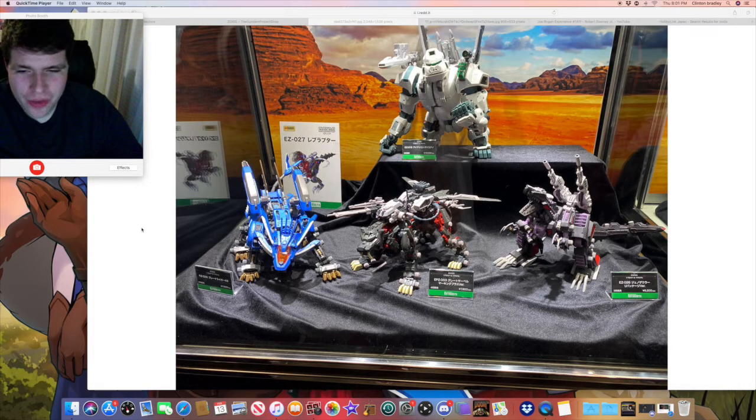So this was the Zoids booth at Wonderfest, and it shows the new HMMs that we're going to be talking about today. So just going down the line here, we have the HMM Blade Liger with attack boosters. That is not a reissue necessarily of the Van Blade Liger. It's not meant to be Van's Blade Liger. It's meant to be generic. And one of the cool things about it is, unlike the Van Blade Liger that I have, that I've reviewed, that I've complained about, it has gold feet and fangs, just like the old Takara Tomy one, and the attack boosters have a grayish silver accent here rather than white. Same thing with the blades are gold. It just looks like a repackaged version. I've got the previous printing of it, and it's very nice.